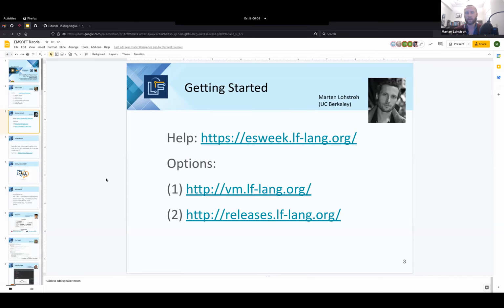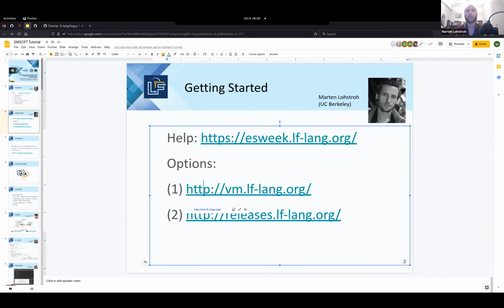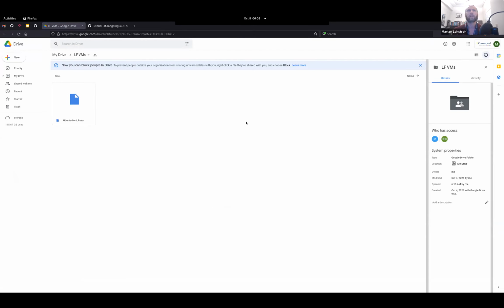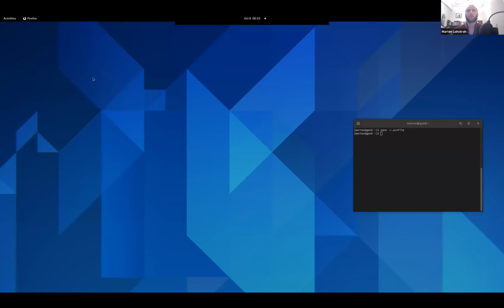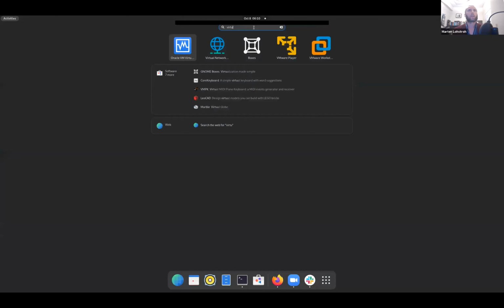First of all, I sent out an email about this, but if you point to this webpage, you will find this Ubuntu for LF OVA image, and you can just download that. This is a pretty large file. It's like 5.8 gigs, I believe. Not too bad for a VM. But once you have that, you can start your favorite VM software. I use VirtualBox, and you can boot that machine.